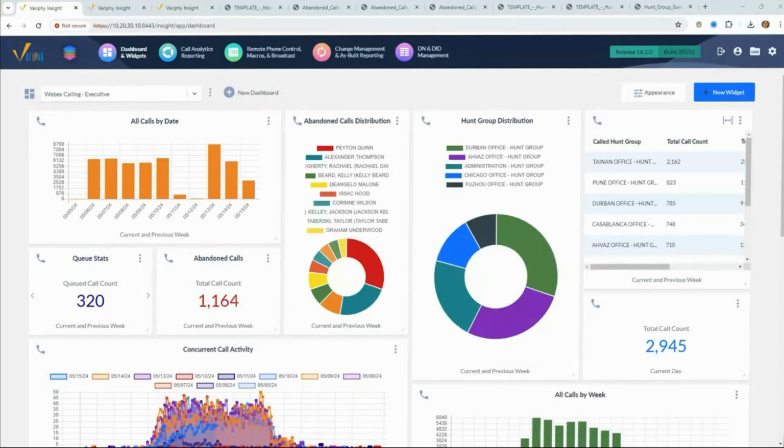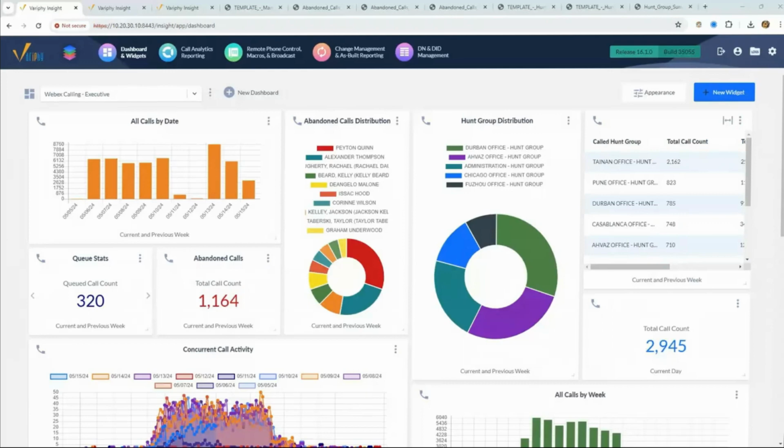So I'm going to start off in the dashboard. Usually I go in the reports, but in this case I think most executives lean towards a dashboard that they can open and just look at, or on the other side they may want a weekly report that they get, or a monthly report too. So we'll cover both.